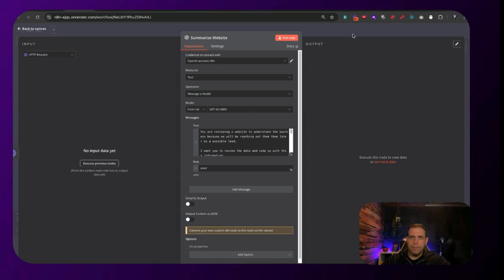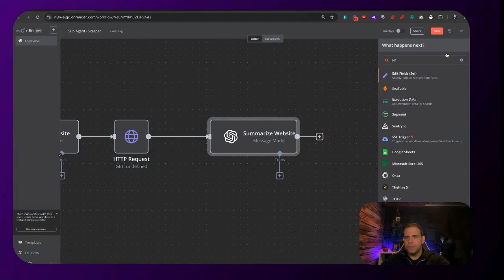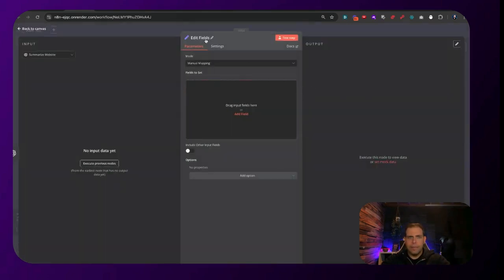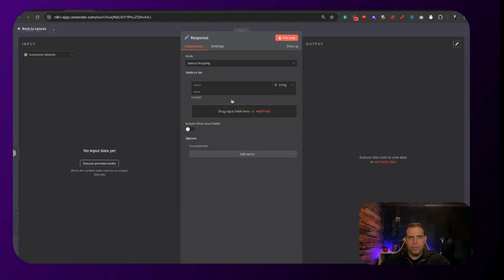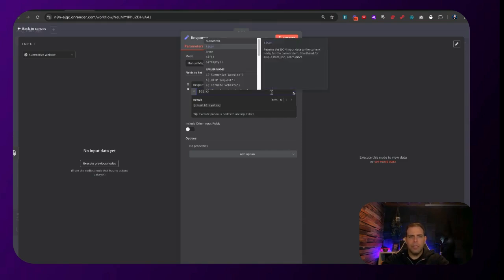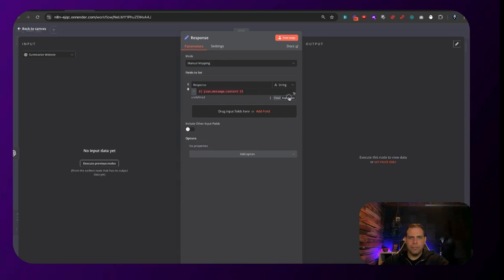And then finally, we're going to have a set data, set model here, node, so set field. And this right here, we can change this one to response. All right. And then we're going to want to add in the response or the results. Let's put in results or response. And then we're going to want to have this be a previous message. And anytime you want to grab the previous message from something else, this is a format you can use. So we're going to change this to expression, double curly brace, that opens it up, and you can do JSON.message.out.content. This is coming from an AI again, just like this is changed to expression.